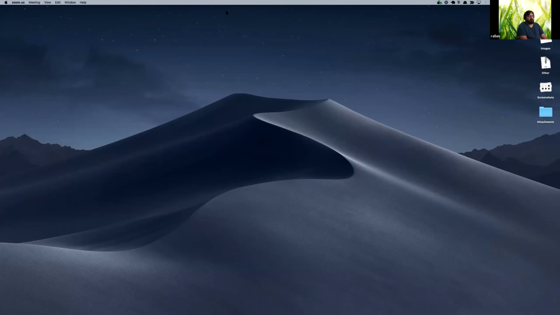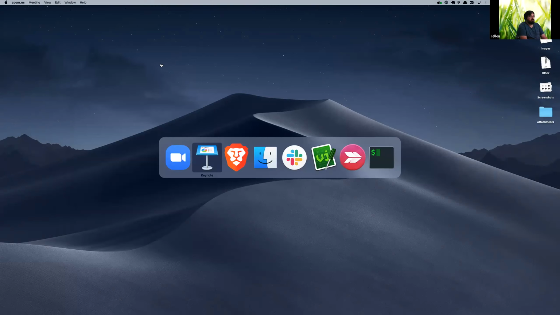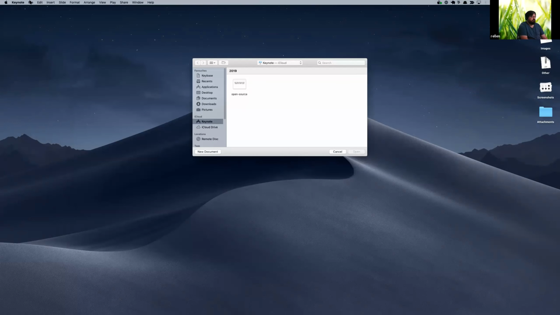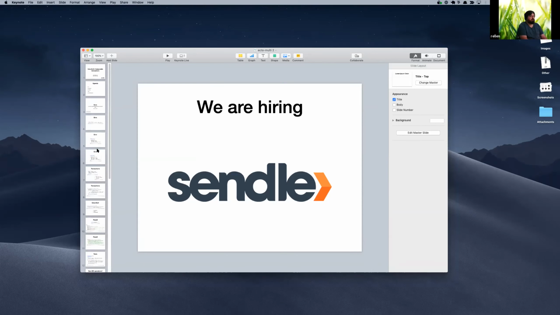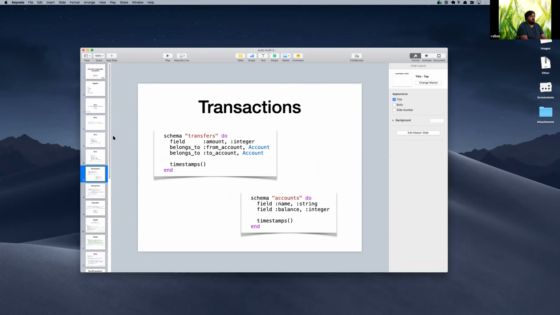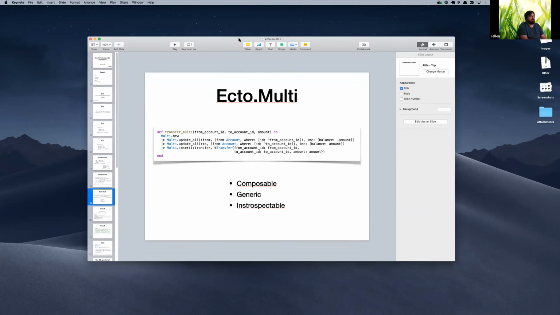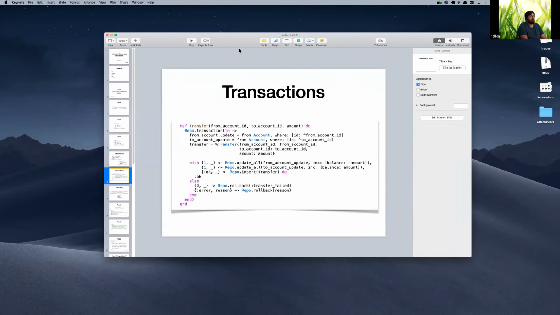Hi, Eduardo. Rob here. In your plain Ecto example, part of the reason that it expands onto more lines is because you're doing some error checking there on those update alls, and you're not doing that in the multi version.